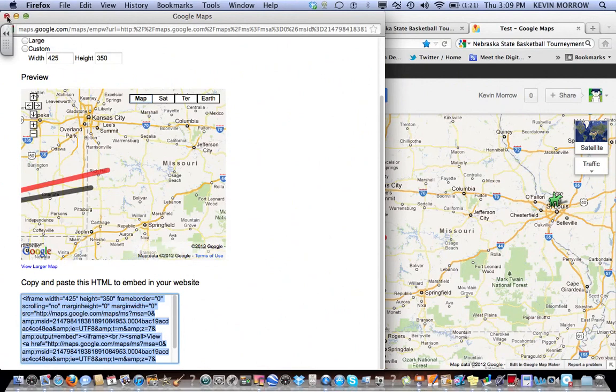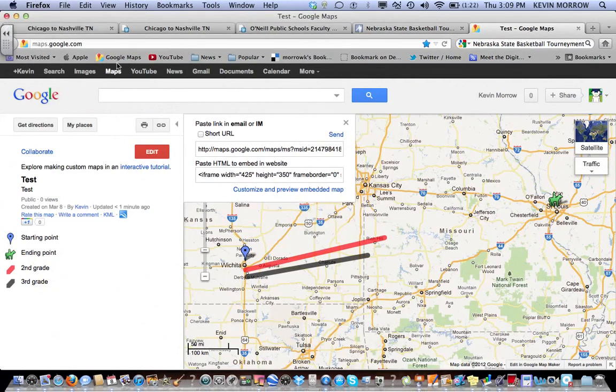So that's just a quick screencast of how I get Google Maps to work for me in my elementary PE classes, and how I get those miles to be measured using lines. And hopefully that's enough to kind of get you started just playing with Google Maps a little bit.